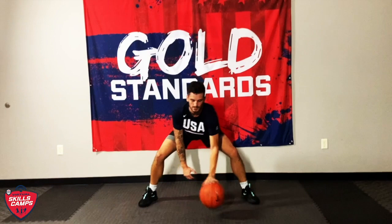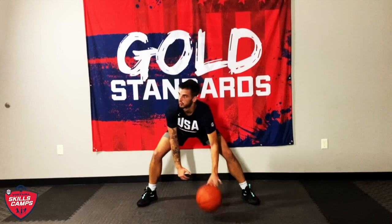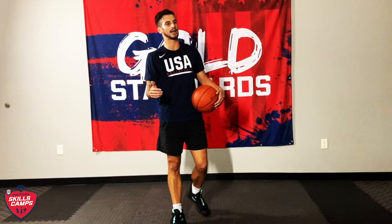You get low, how big of a circle can you make? Three, two, one, and time. I want to pull Coach Andrea in here. Just want you to speak to the campers real quick again. Just on the importance of pushing yourself, whether it's on the court, at your job, in your household, of just bringing your best self every day and not being complacent.